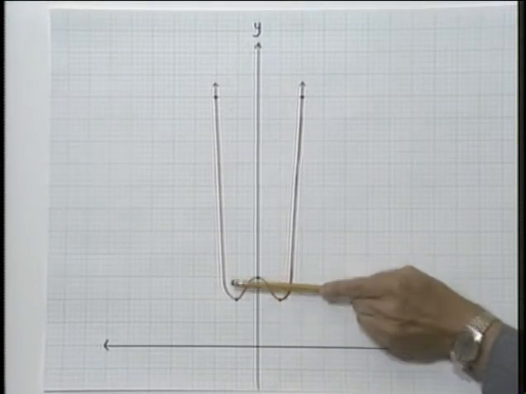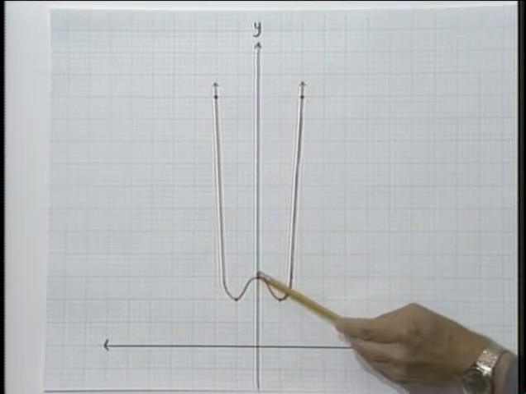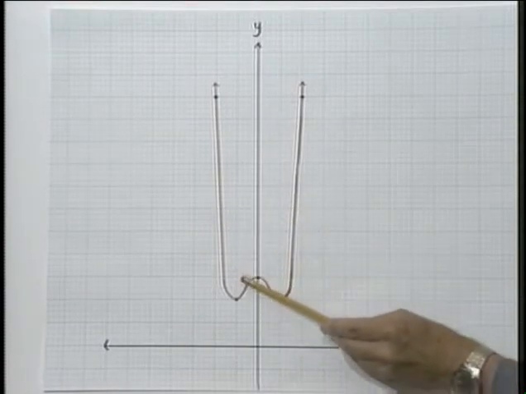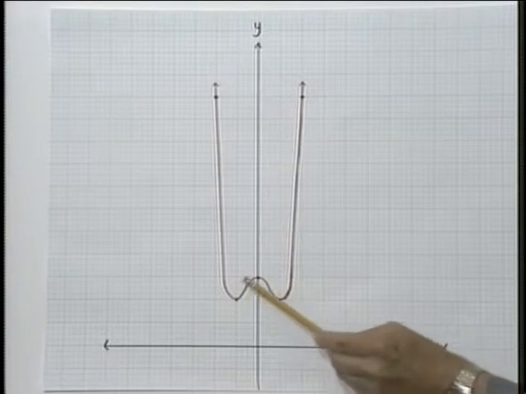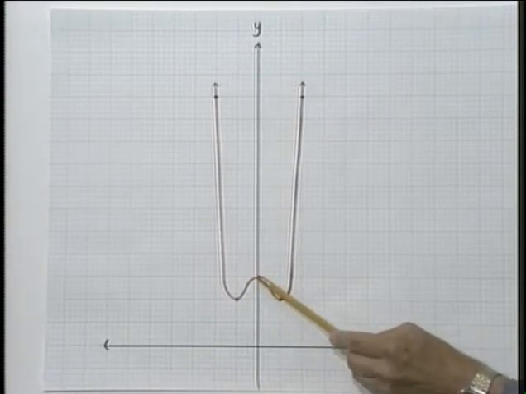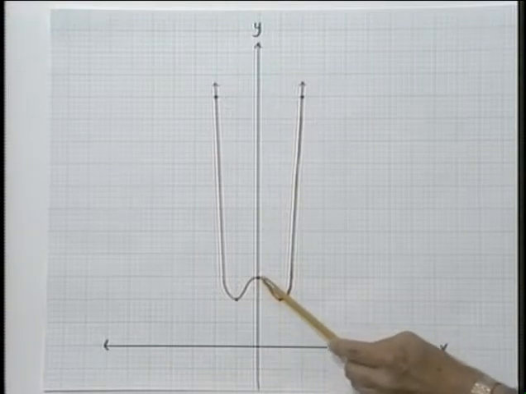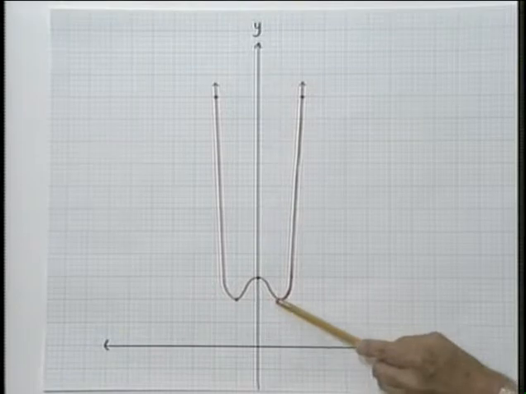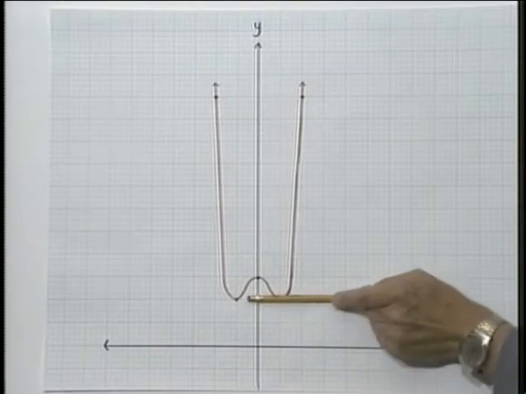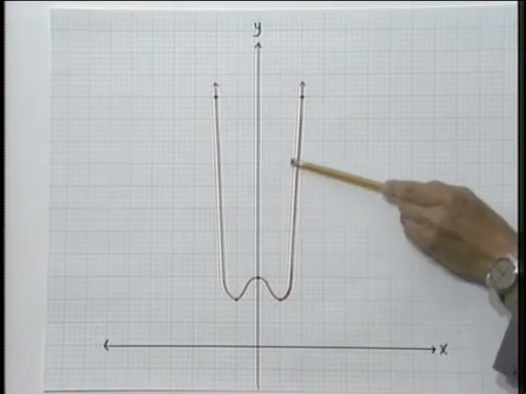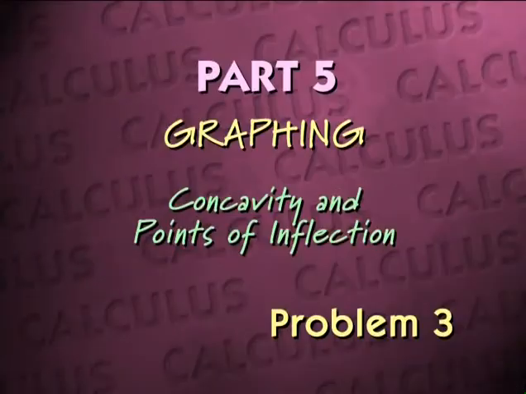Notice the relative maximum is not the highest value of y that we ever get. We get higher values here and here. But for its immediate vicinity, this is the high point, a relative maximum. The function then decreases again between 0 and 1, reaching another relative minimum at x equals 1, where y is again equal to 2. Again, a horizontal tangent. And then it goes up again after we pass x equals 1.